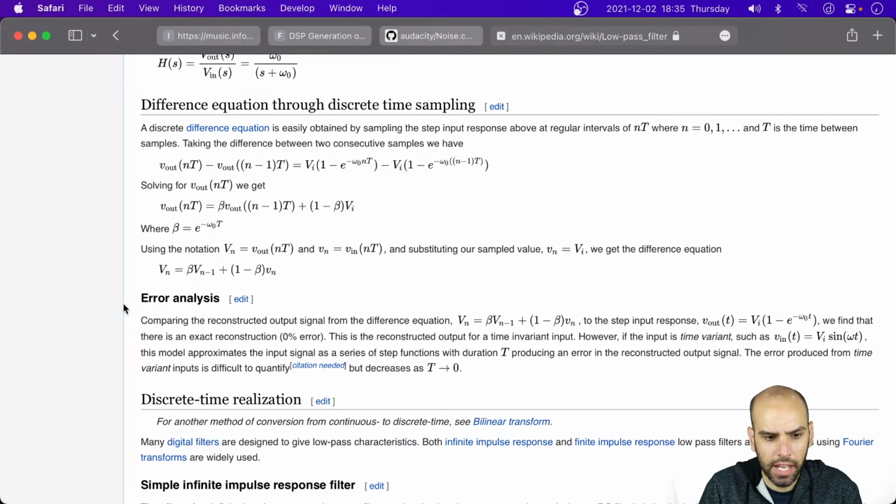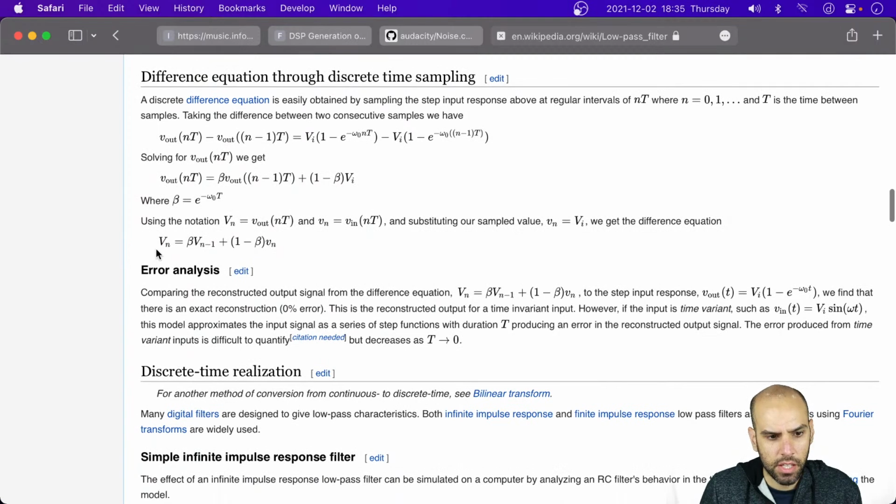Great. So I'm not going to dive too deep into the mathematics of this, but in this case, any sample, this is Vn. It's using weird notation here. We haven't used really the V notation for samples, but the sample Vn is equal to the previous output. We usually use the letter Y when we were doing filters. So the output, in other words, the brown noise, is equal to the previous sample in the brown noise plus this lowercase vn. The lowercase vn, you can understand that as the signal you are filtering, so you can think of this as the white noise, and the capital V is the brown noise. So that's the difference equation for a low-pass filter.